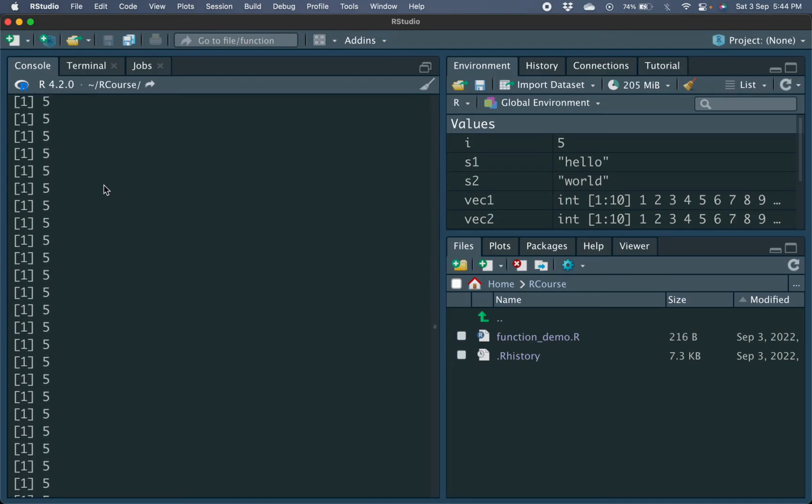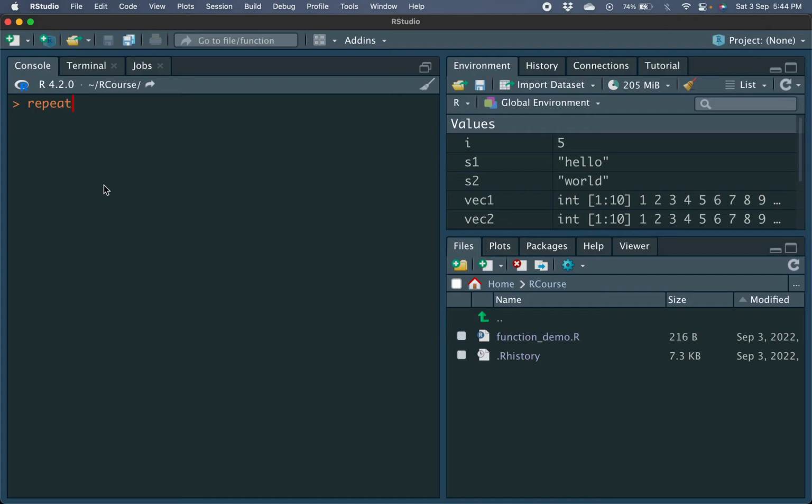Okay. The way we can use it in a slightly different manner. So let's say we have our vec1. What we want to repeat is this bunch of statements. So what variables do I have?